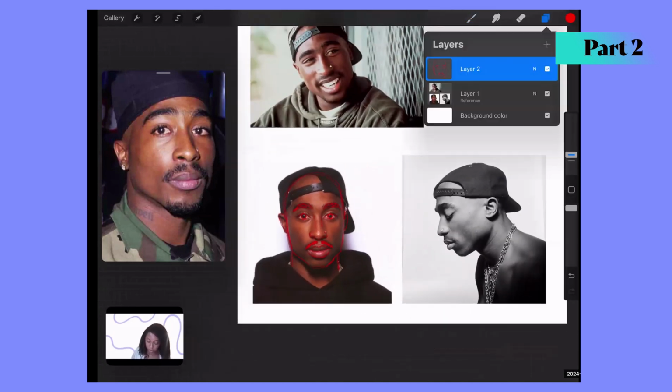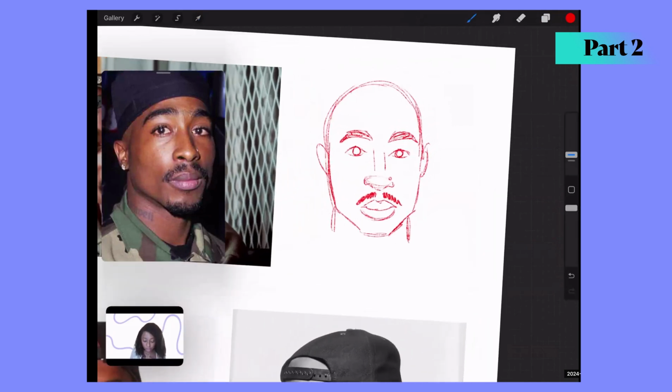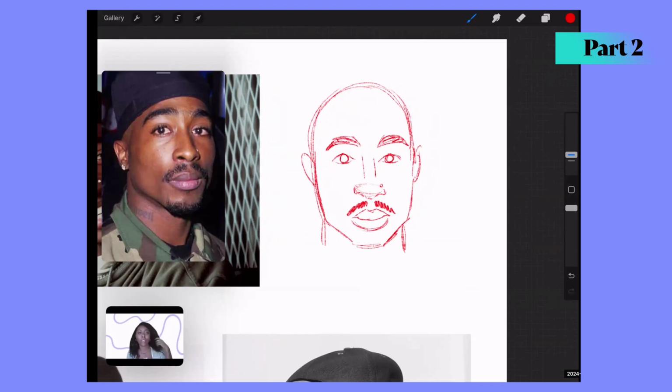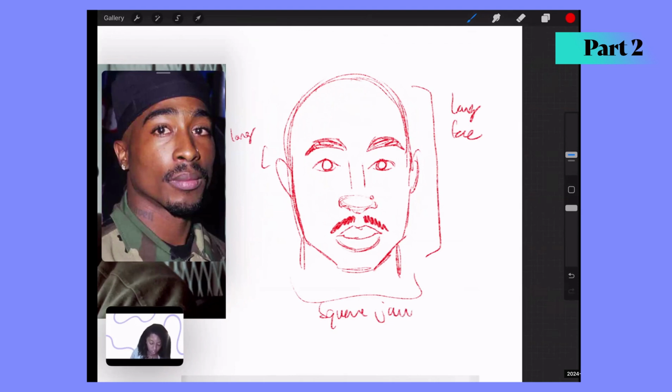And then I will take this and move it over to the side. This is usually when I will write notes and everything. I treat this like I'm actually studying something. It's something that I used to do in art school whenever we would have to do portraits of people. So I would write notes, like a very long face, very square jaw. I think his eyes, to me, his eyes are very long, but he has small pupils. Very prominent eyebrows.